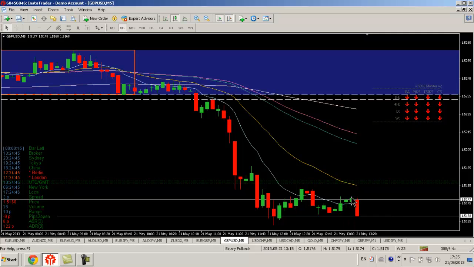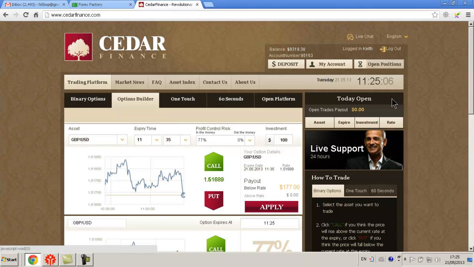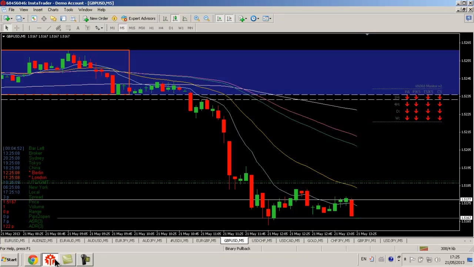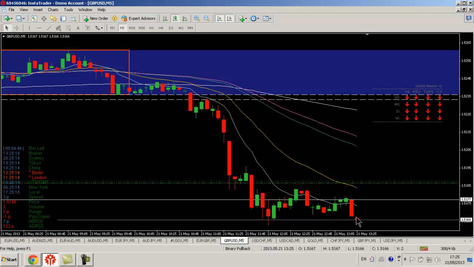3 candles, the 4th went up, and here's our 5th. And, oops, expired. We were in for a winner. There you can see where it ended up. Look, it's pushing right down. There was our 1, 2, 3. We got in at that white line. The 4th went up a little bit, and then our 5th came down.